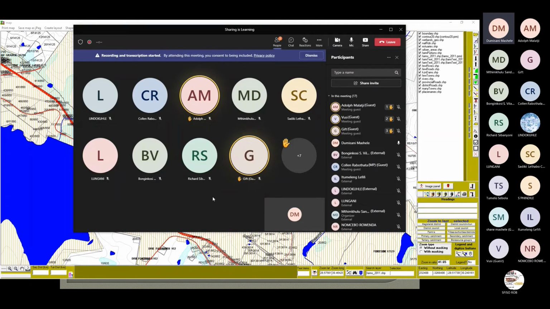Even though previously we used to actually do NDVIs, and just one gentleman, I can't remember what he was doing, but he used to do something on that, but then it just fell off. It was not part of the program, the database that I'm presenting, but it was something that he was doing on the side. So when he left for the Netherlands, he left with that idea, because it has not picked up ever since. But I think it's a very good point for us to move into that space, especially if you want to know what is happening on the ground.